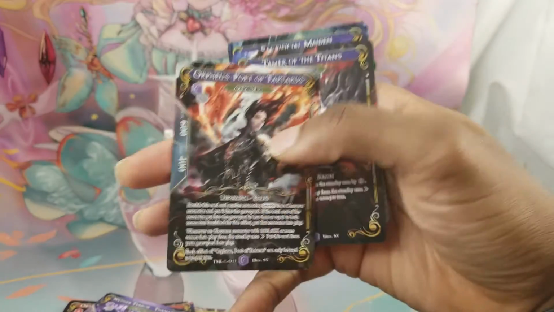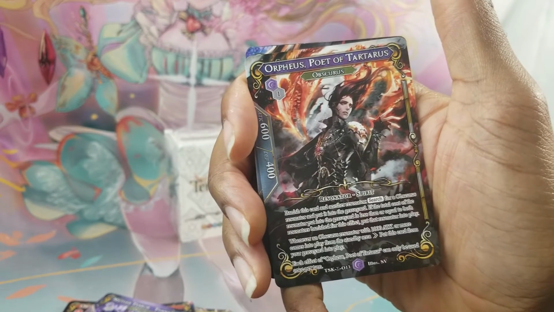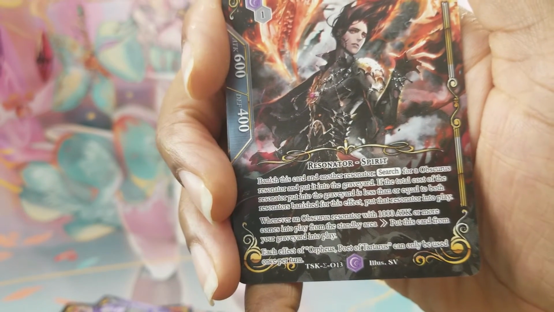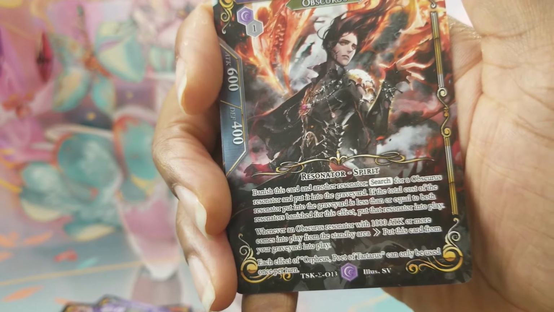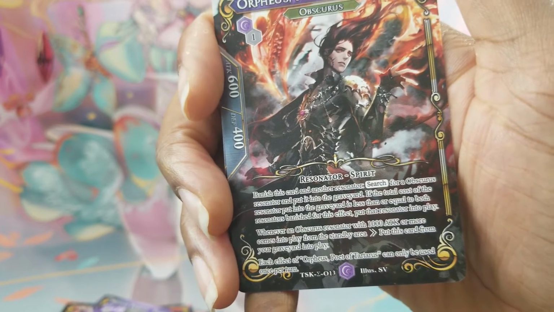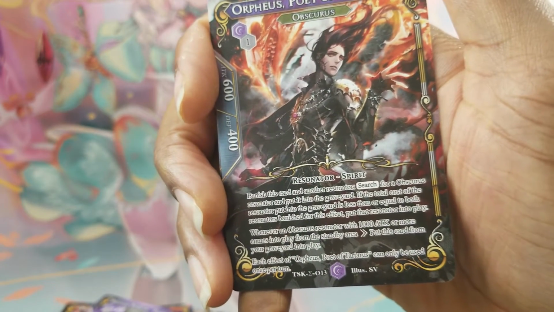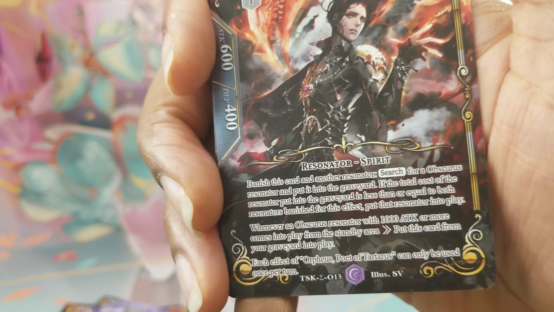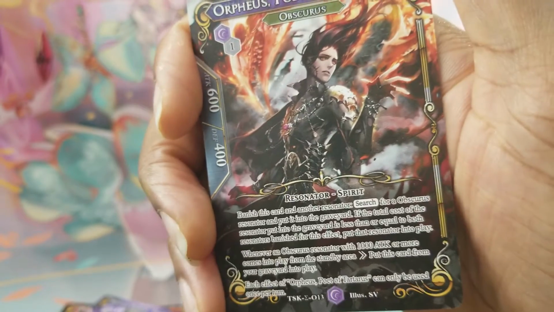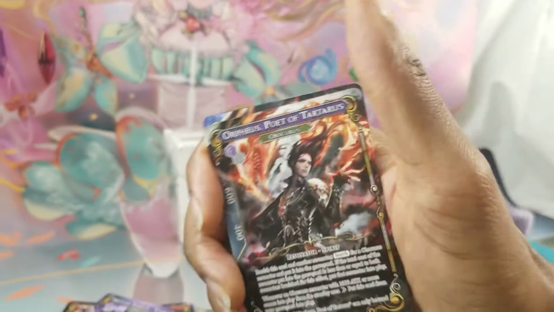Dripping. Right, Orpheus, Poet of Tartarus. 2 drop, 1 black, 6/4, a Resonator Spirit. Banish this card and another Resonator. Search for an Obscurus Resonator and put it into your graveyard. If the total cost of the Resonator put into the graveyard is less than or equal to both Resonators banished for this effect, put that Resonator into play. Whenever an Obscurus Resonator with 1000 attack or more comes into play from the standby area, put this card from your graveyard into play. Ultimate Recursion. Each effect of Orpheus, Poet of Tartarus can only be used once per turn.